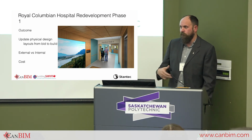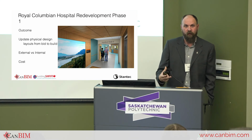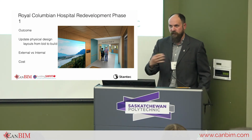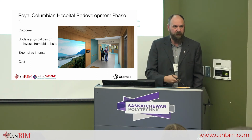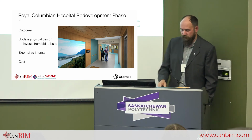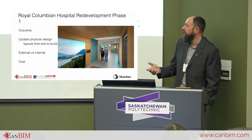So we did something very similar to what we did on North Island Hospitals: we created a rendering model, linked our masters into that, and started applying surfaces in that rendering model where they were. Simple things like paint colors, we could put into our master. But the wood grains, the reveals, all that got modeled into the rendering model we created.